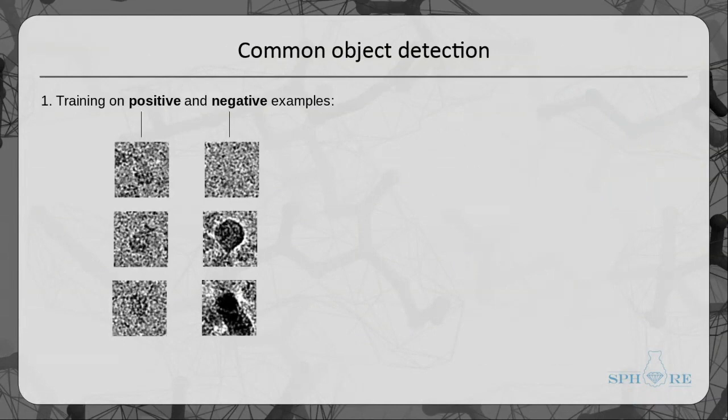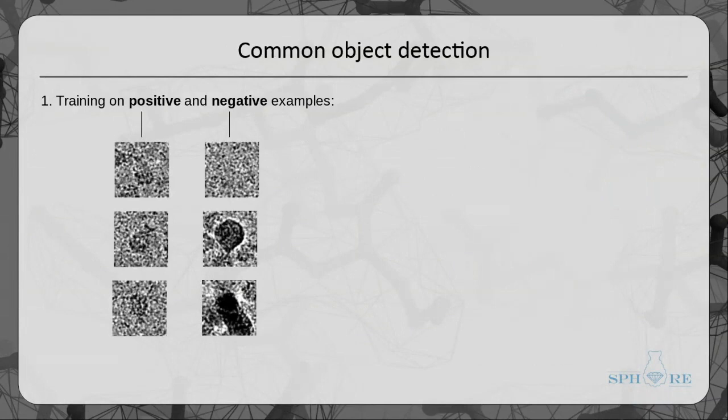So, particle picking is object detection and object localization. In a common approach, the so-called sliding window approach, you typically start with positive and negative examples, where the positive examples are your particle, like in this case, our TC toxin. And the negative examples are contamination, background, and so on.